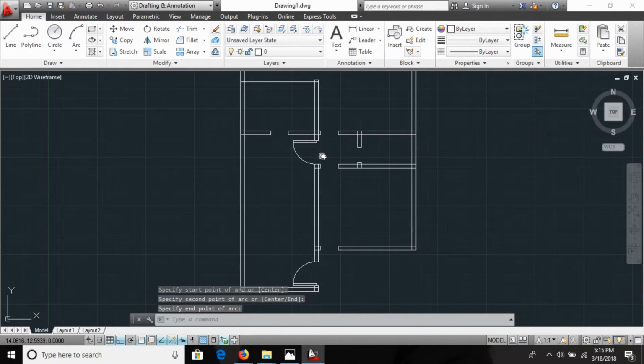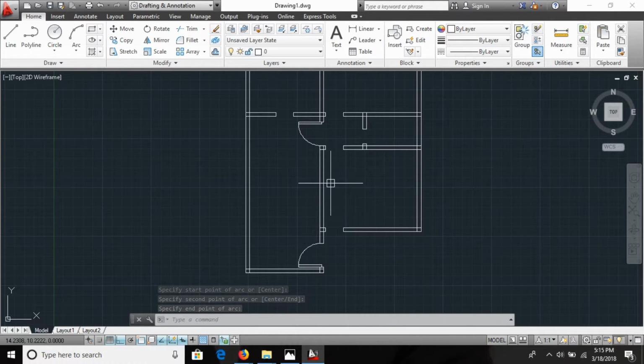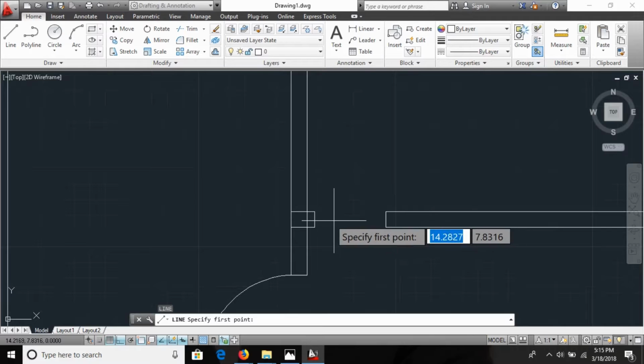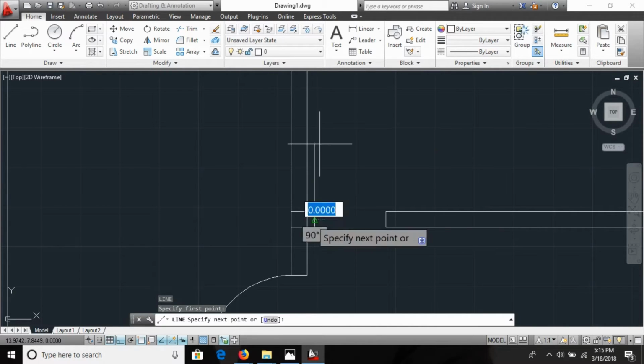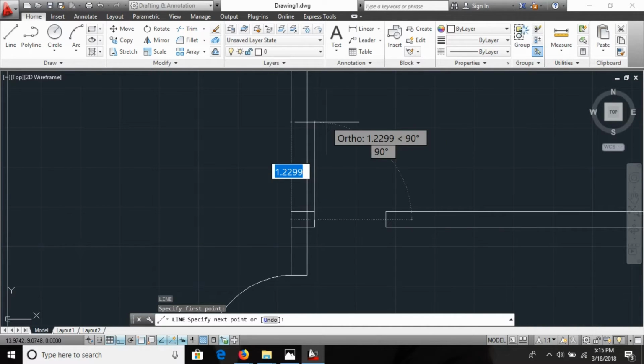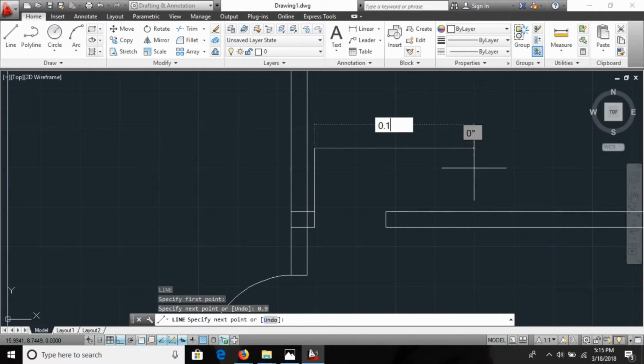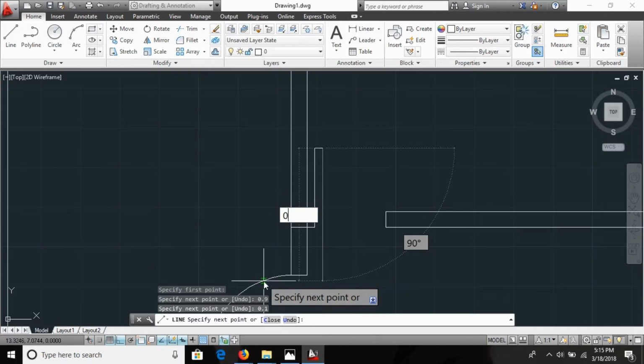Now let us see here, and the next thing is we have the second door. So now I take the line from this location to 0.9, right? Okay, and 0.1, 0.9, and I can see that.